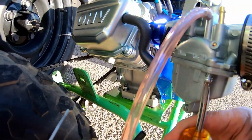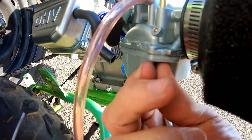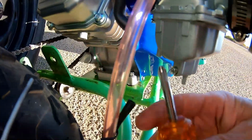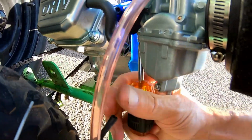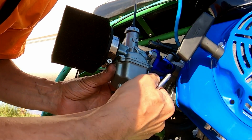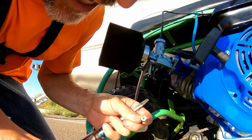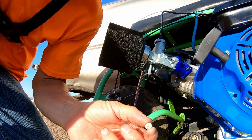All right, let's go ahead and pull this bowl off real quick. Yeah, it seems like it runs really flat. Like it just flattens right out at top end. And before it never did that. So I think maybe the jet's too small now because of the bigger cam in there. So we shall see. Alrighty then, let's check it out. Oh, it's got a 100, no wonder. So it's only got a 100 jet. That is way too small, that's why.